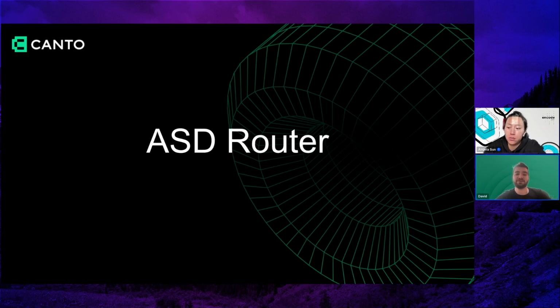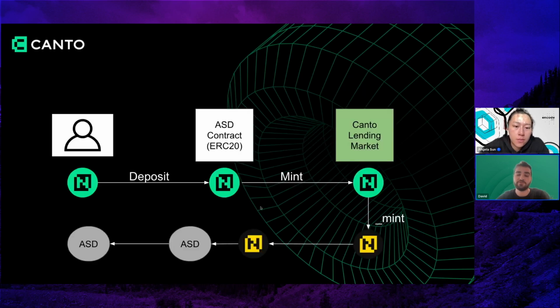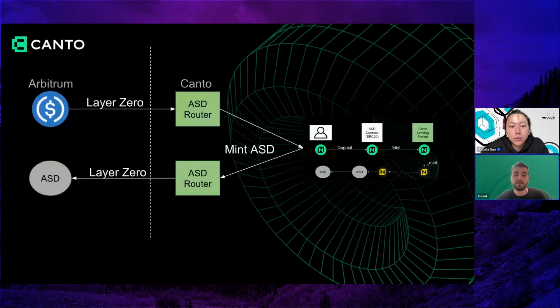So the ASD router is the main contract that the ASD tokens from any chain would interact with in order to allow for a fully decentralized and cross-chain stable token that is fully backed by Canto's unit of account, which would be Note. So coming back to the original flow that we had for ASD. This is the single chain version of ASD, which again just takes a note and will at the end get ASD for the user after it deposits in the lending market. So with LayerZero and creating an ASD OFT, this is kind of what the flow would now look like.